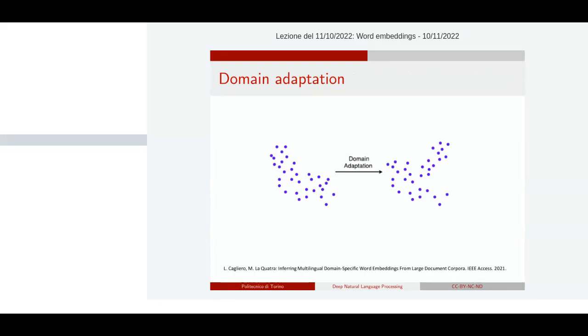What happens is that the initial distribution of the words in the latent space roughly changes. Some of the words that are actually relevant to the domain, to the topic under analysis, likely change their relative position in the space, whereas all the words that are not relevant to that particular topic or domain keep their coordinates in the space unchanged. You can also do something called domain adaptation, which means trying to switch the domain from one to another, again by continuing to train the model. So there are also some procedures in incremental ways. It means you keep what was already trained before, and you keep updating the model by adding new documents that are specific to a given topic.